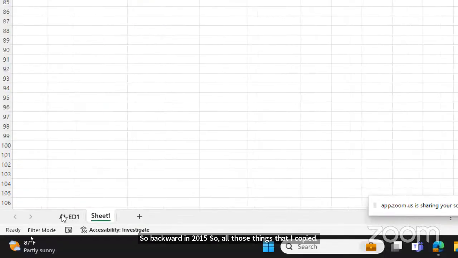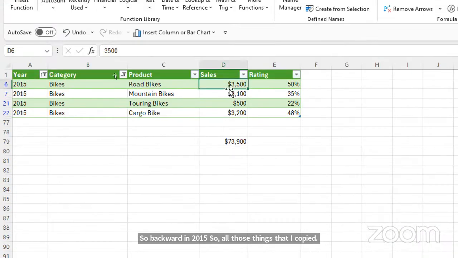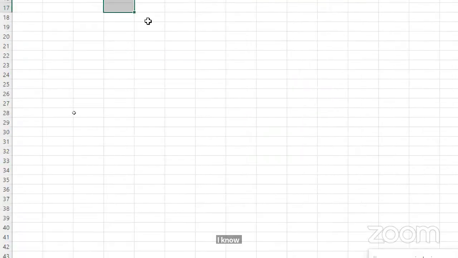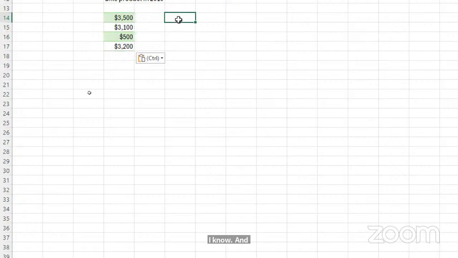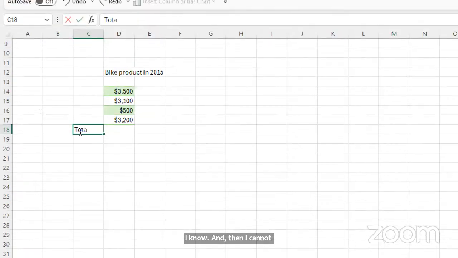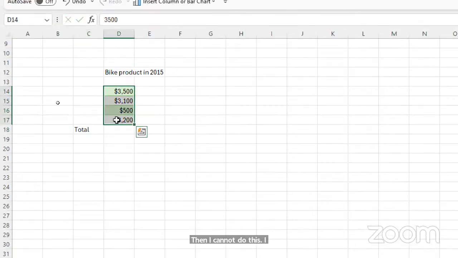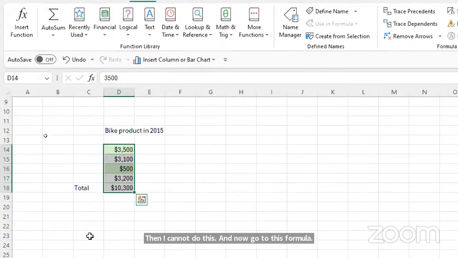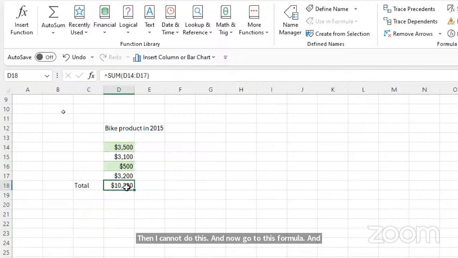So let me just go back and copy them again. Then I can now say total. Then I can now go to this formula and do auto sum. Now you see it just sums it under for me.